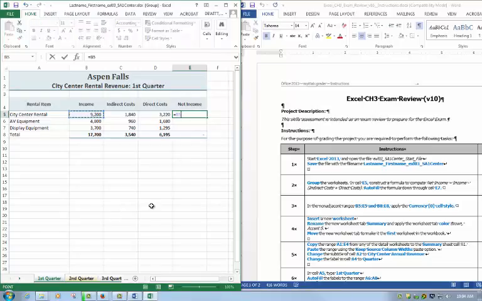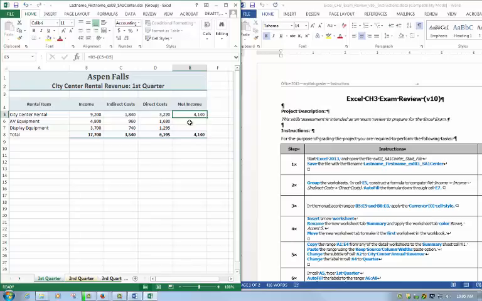I'm going to click on B5 minus, and then we're going to add our indirect and direct within parentheses. So we're going to do left parentheses, C5 plus D5 right parentheses. And you should get 4140 if you're on the first quarter tab. Notice I'm on the first quarter.